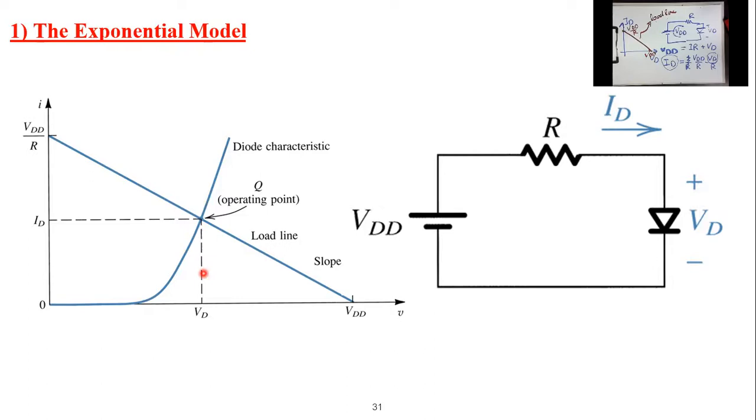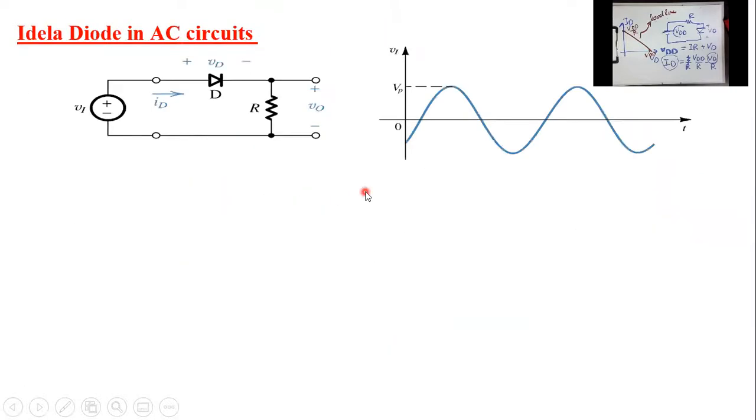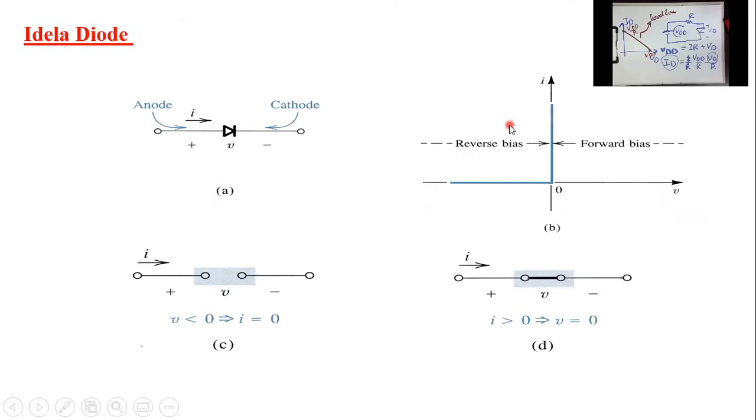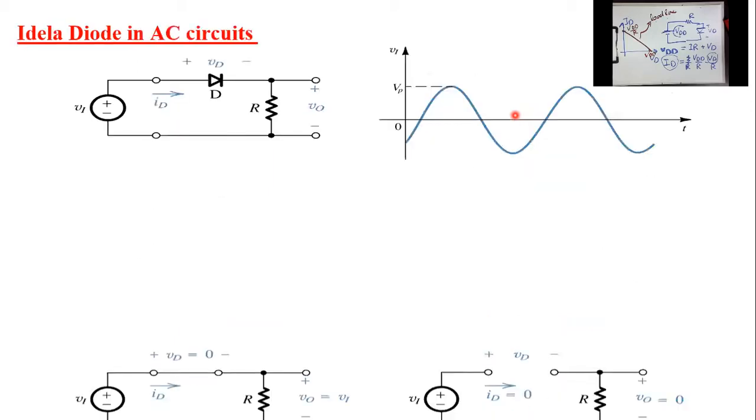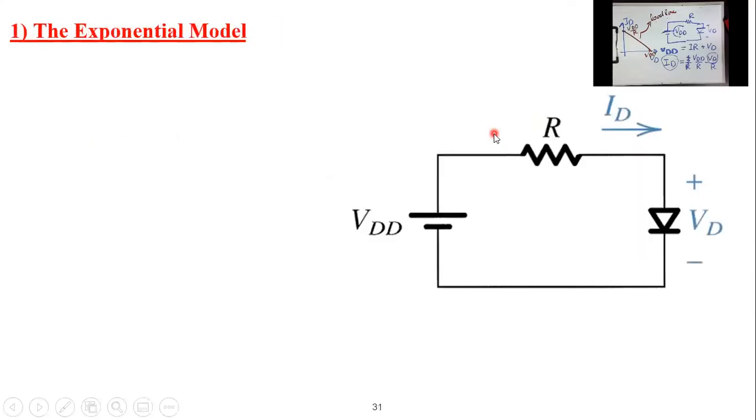So what we are going to do now is simplify this model a bit. What we have seen up till now, my dear students, are two extreme cases: the exact model, which uses the typical exponential curve for a diode, and the very simple ideal diode model, where you have only an open circuit and short circuit, that's all. However, we can investigate many models in between. These are the extreme models, the simplest and the most exact, but we have many models in between. So let's examine some of these models together.